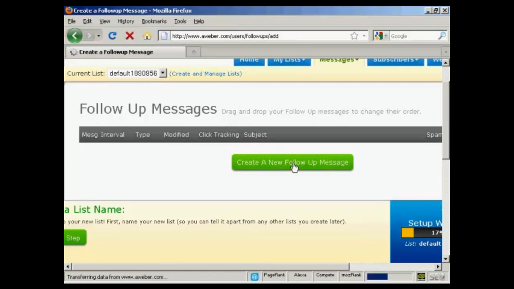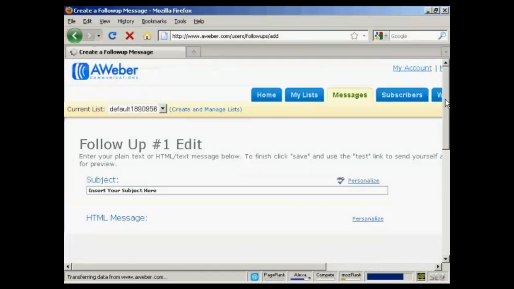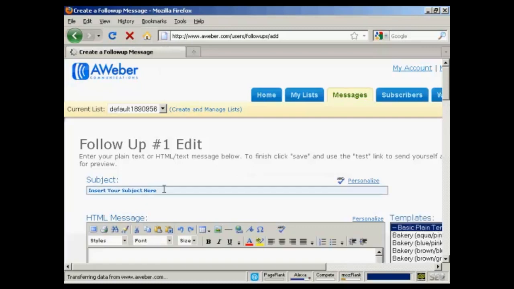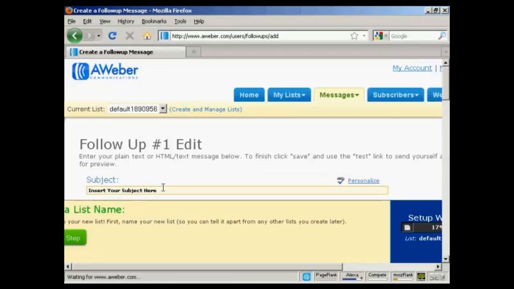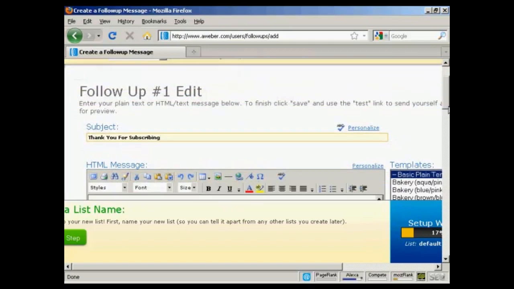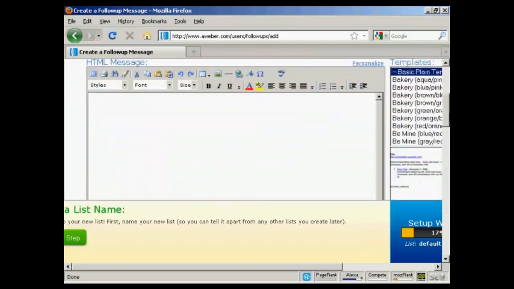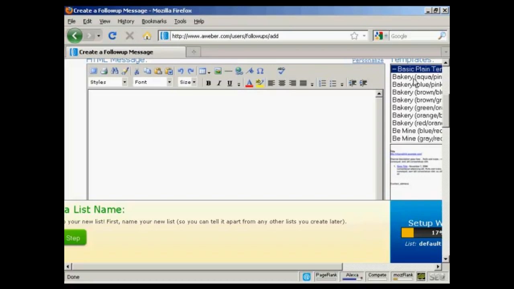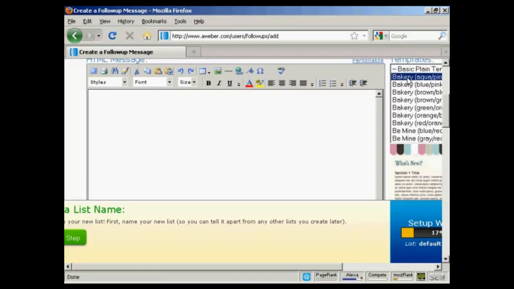Click on create a new follow-up message, and we're going to insert the subject name here, and let's say thank you for subscribing, and then you can enter your message in there. You can either have a template like they have here for an HTML message.